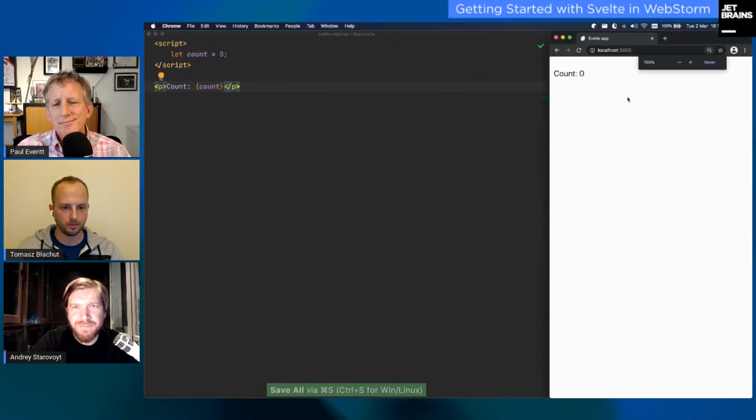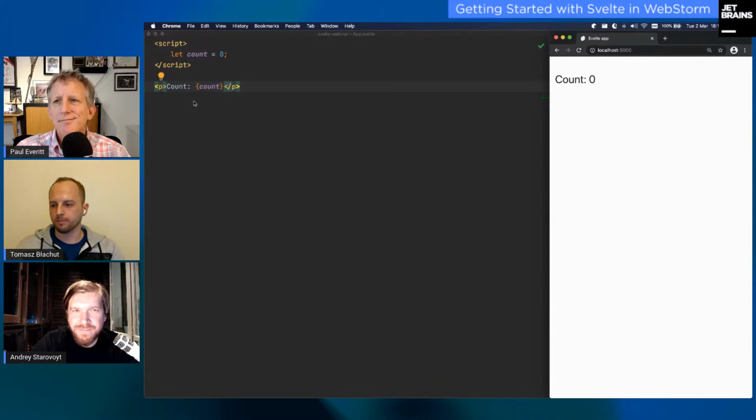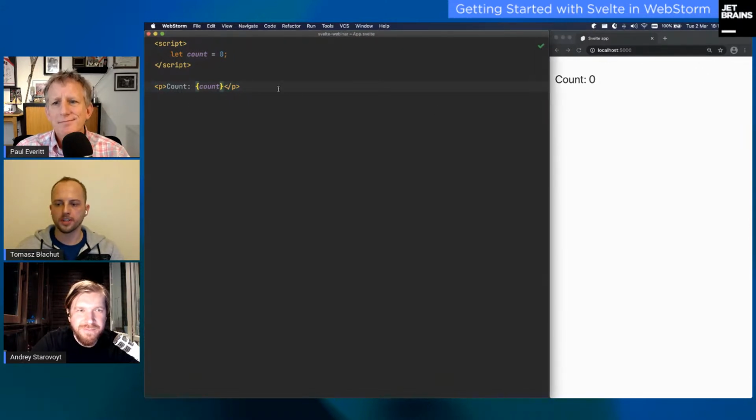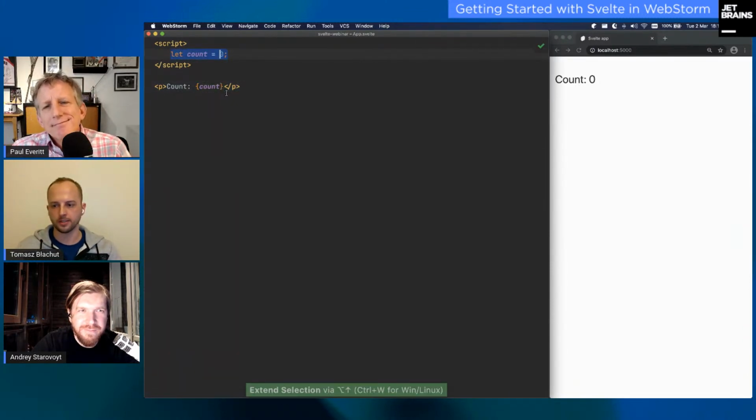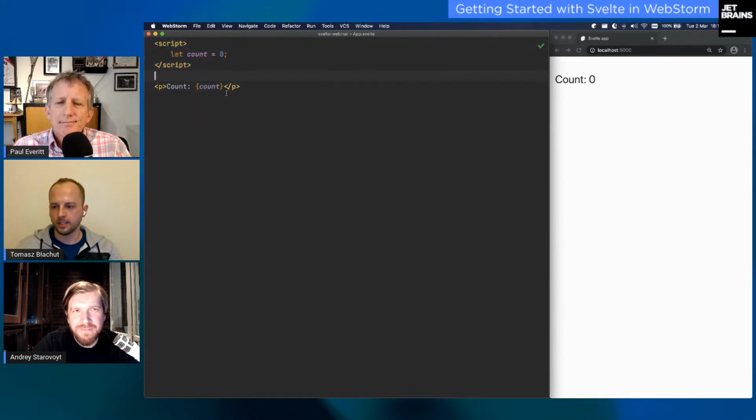Right? I'm gonna increase my font size. And what is really interesting for me, at least, is that the syntax is really concise, right? You have basically one line that is interesting. It's used to initialize your variable, and then you can just use it, right? Everything that is here in the script tag scope is accessible to your template.